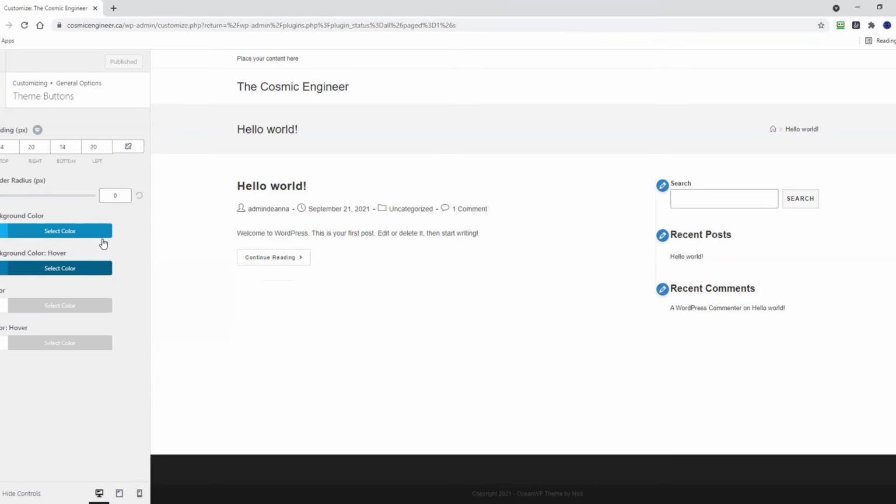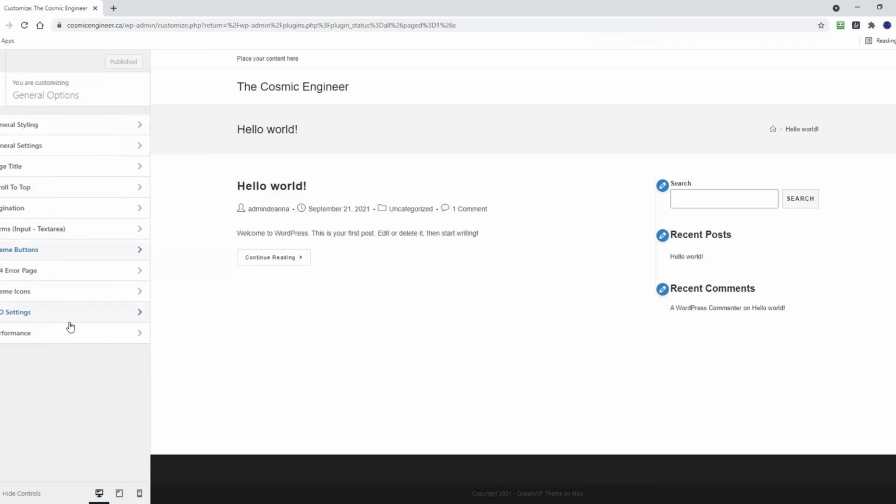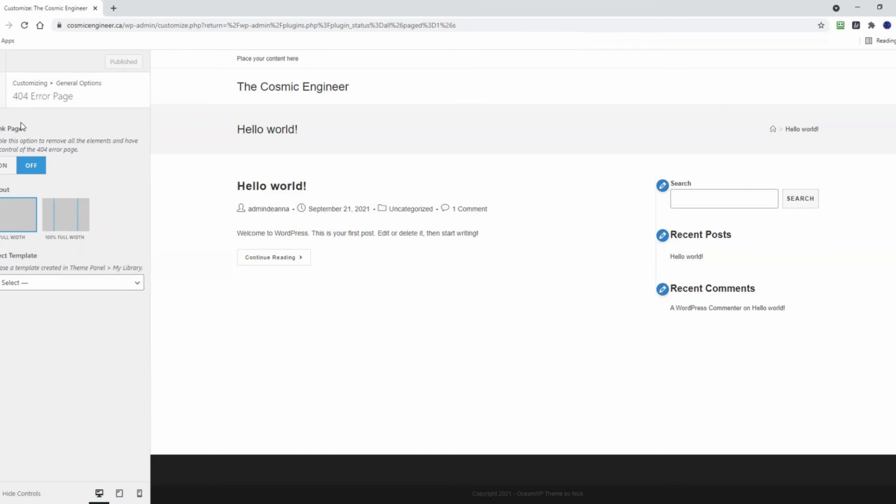So let's say the background color is your main color, and then a different kind of color when you hover. And you can also make the text of it. I don't know why they didn't say text, but generally that's what it is. You get an option to add the text color. So that again is very customized. I don't ever really use this, but you can play around with how you want that to look.